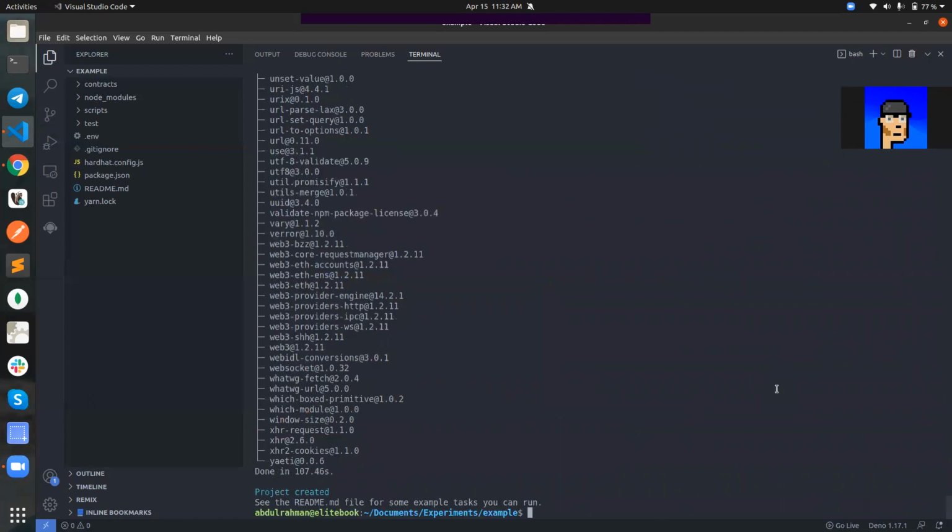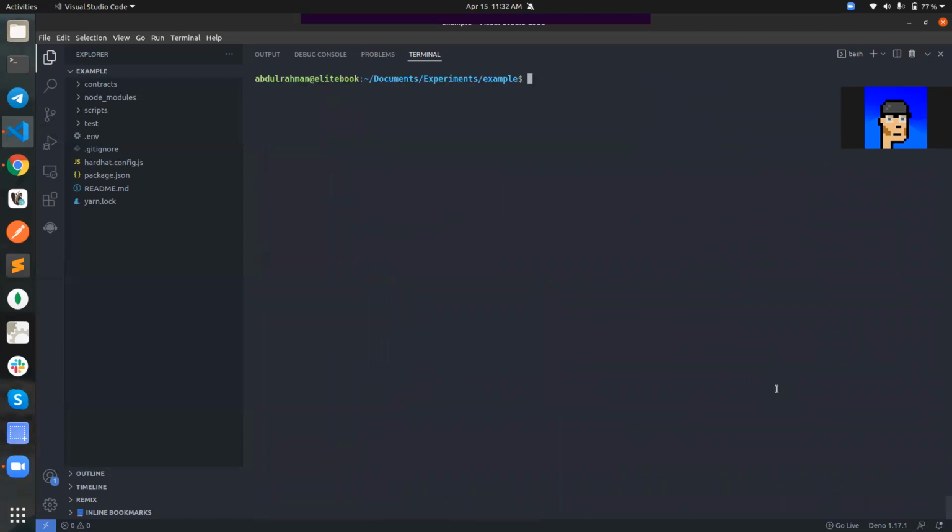Okay, now that we've installed that, I'm going to be installing some dependencies and I'm going to explain what they do. So let's say yarn add. We are going to be installing the OpenZeppelin contracts library. OpenZeppelin is just a library of pre-written Solidity code that we can use in our projects.